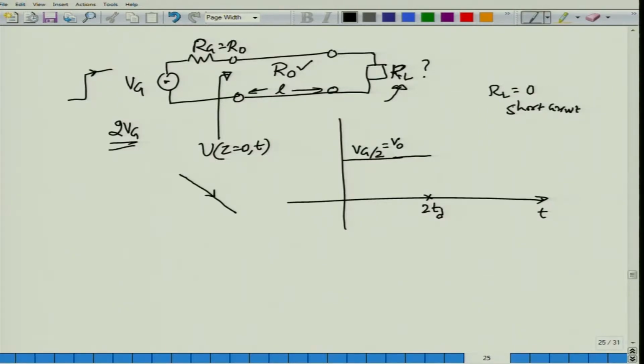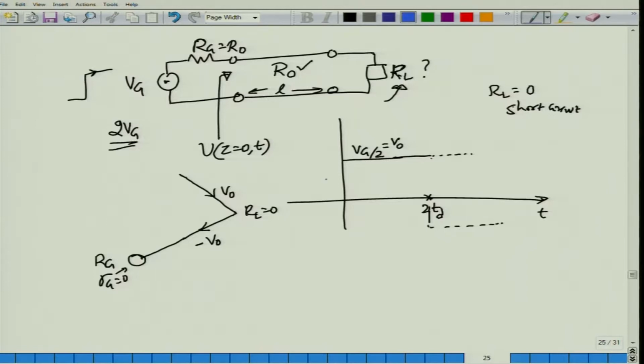You launched a V0 voltage, however the reflected voltage, because of the load RL equal to 0, will carry a minus sign, right. So whatever voltage you are receiving will be multiplied by minus 1 and reflected back, and when this reflected voltage reaches the source side, it would be completely absorbed because gamma g is equal to 0. So the voltage change will happen at 2 TD, where a minus V0 voltage is received. Already V0 was propagating, now a minus V0 is received.